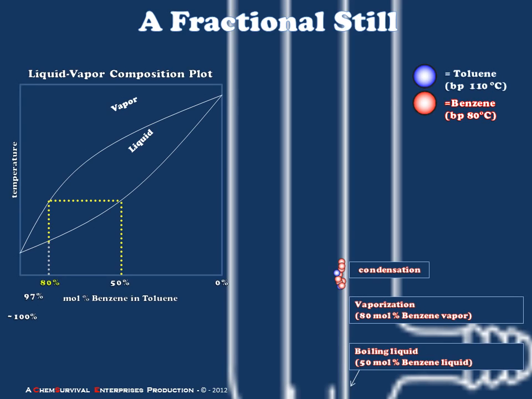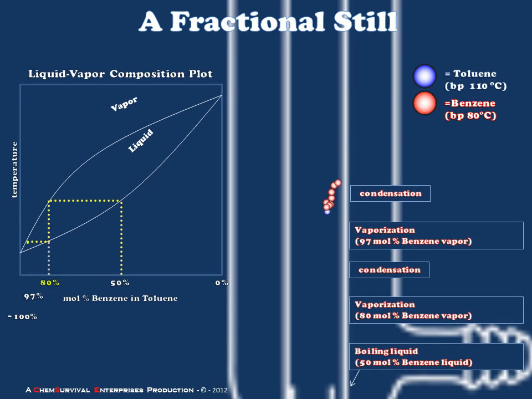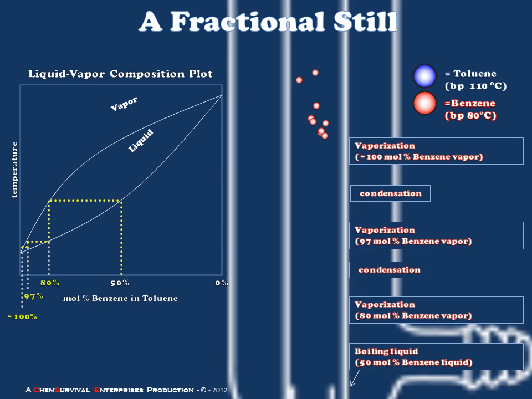This 80 mole percent benzene liquid will then potentially re-vaporize, and in doing so become even more enriched, just as though we had run a second distillation on it. So some of the toluene will reflux back into the boiling flask, whereas more of the benzene achieves a second round of vaporization. If we allow this vapor to condense, we see that we now have a 97 mole percent mixture. If our droplet were to vaporize once more, we would expect to have a highly pure sample, about 100% pure benzene and toluene. This is the principle on which a fractional distillation apparatus functions.